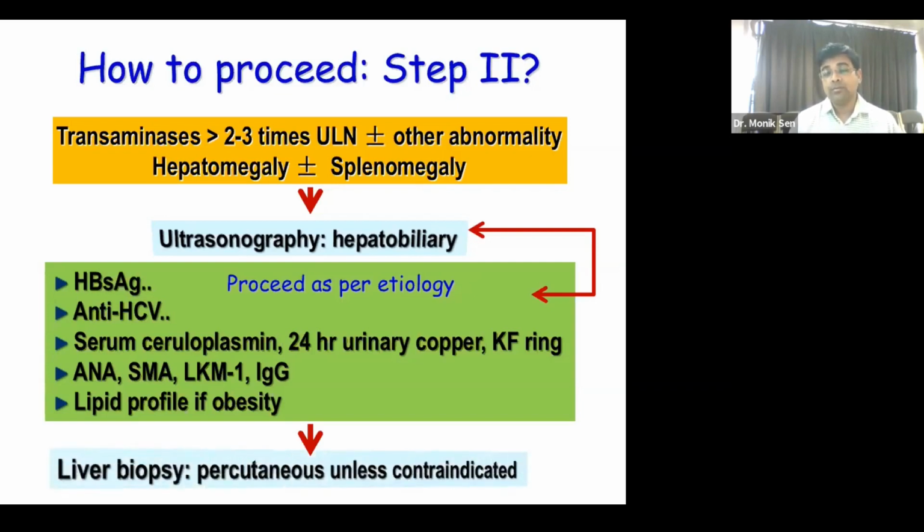Next, you do a liver biopsy. That is not mandatory in all cases, but it is preferable because number one, it may aid in the diagnosis, and number two, it may also tell you the prognosis. An already cirrhotic liver is not going to do too well as compared to one that does not have florid cirrhosis in it.